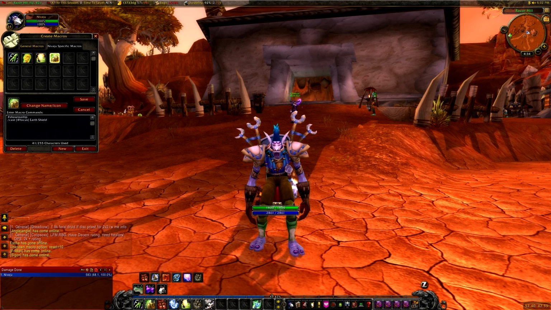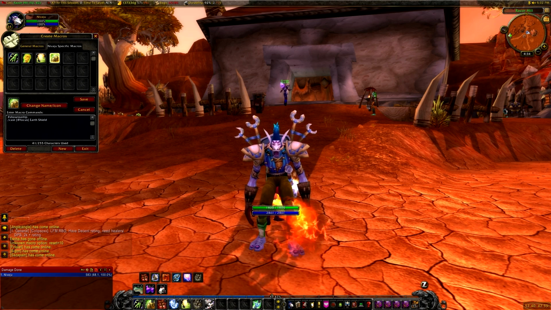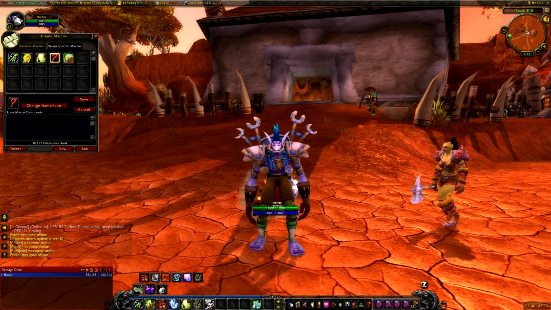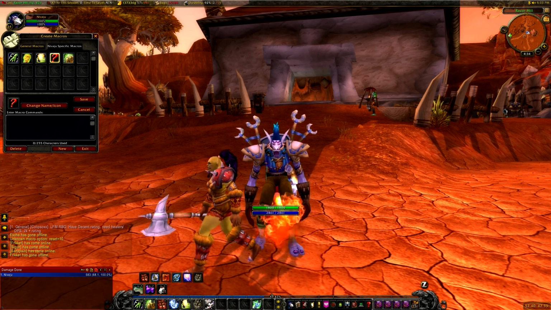For melee, what I'd recommend is macroing your abilities to a macro that starts with /. In fact, I'll just make one right here. This would be for a warrior, who, if you cast Heroic Strike on a mob, won't actually start doing your auto attack damage.